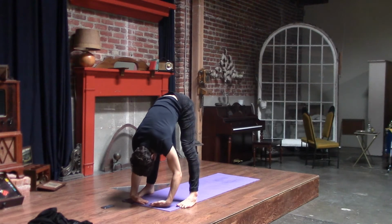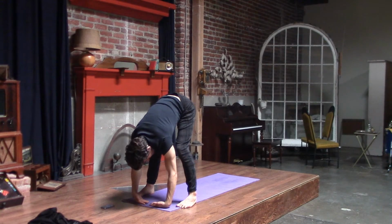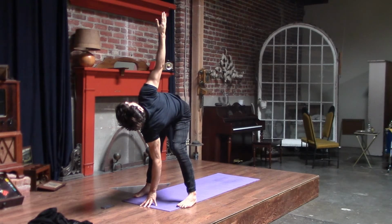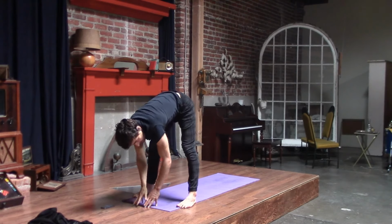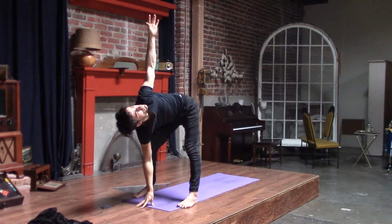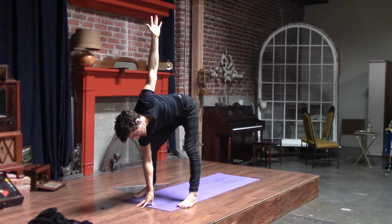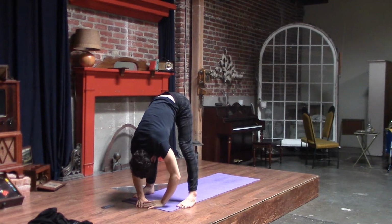Notice how there's just a little more space in the hips. Put a little bend in that left knee. Left fingers down toward the earth, right fingers up. One more inhale in. Exhale, place the right fingers down, bend into the right knee. Inhale, the left fingers up. Same long inhales, long exhales. And gently release both hands down, straighten the legs.